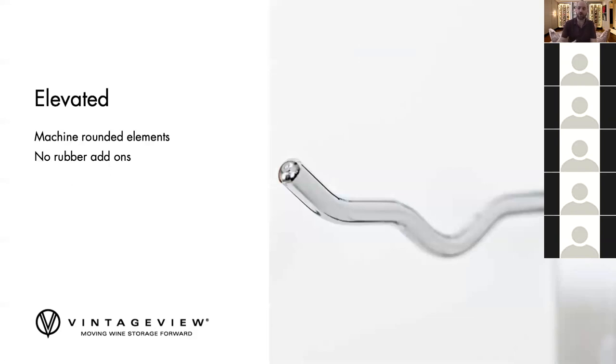We just personally launched a Lux line to our Hallmark W series, which, if you took our training last week or have worked with us, is our original label-forward wine racking. What we see here is an appetite for a higher-end, elevated version from everything else. So we're getting rid of plastic or rubber finishing pieces, doing machine rounding for a really cohesive look, and replacing rubber mounting hole covers with a plated one.